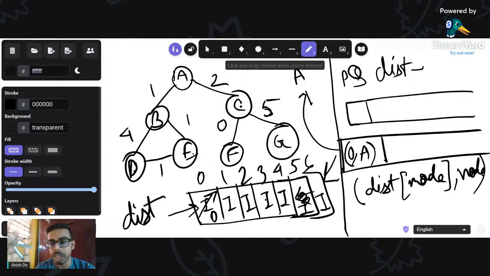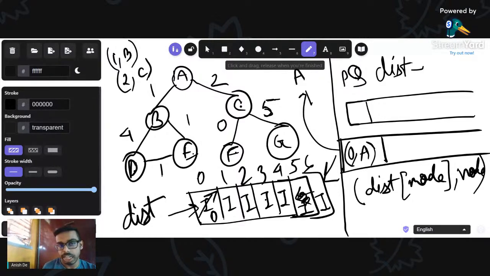The distance of A was 0, so the distance of B will be 1, and the distance of C will be 2. Now which has a lesser distance? Obviously B. So in a priority queue, we store the nodes in the increasing order of their distances, such that the node which is closest to the source is maintained at the beginning.